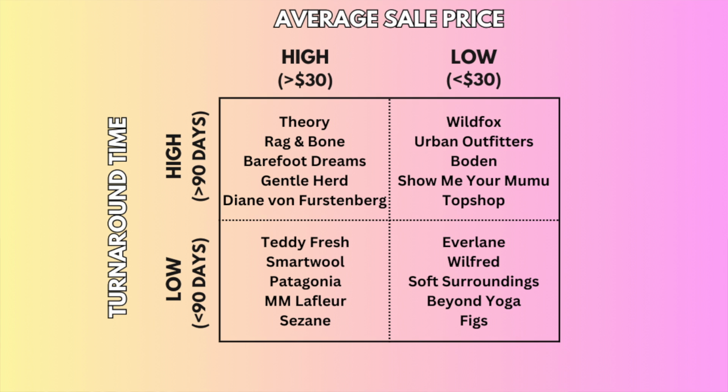Okay, and then lastly on the list of 20 brands to thrift and sell online is Saison. This is a brand that I definitely like to find and sell, but it does not happen too often. It is a French brand that specializes in more feminine, elegant silhouettes and pieces. And it's a good day if you find Saison in the bins or at the thrift store. A couple times I've sold it. It has sold for $50 or more both times.